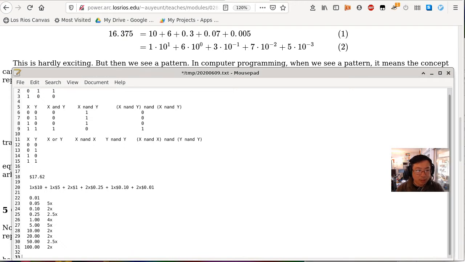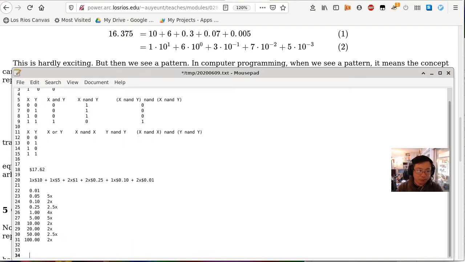That's good. All right, so now what we'll do is look at a slightly different value. Let's say we're looking at $17.625, okay? But this time the currency system is a little bit different.